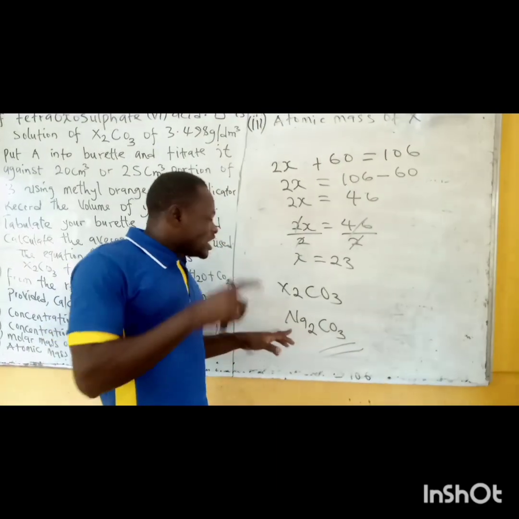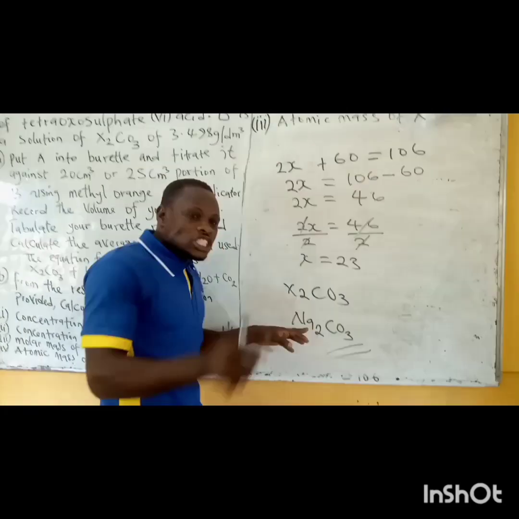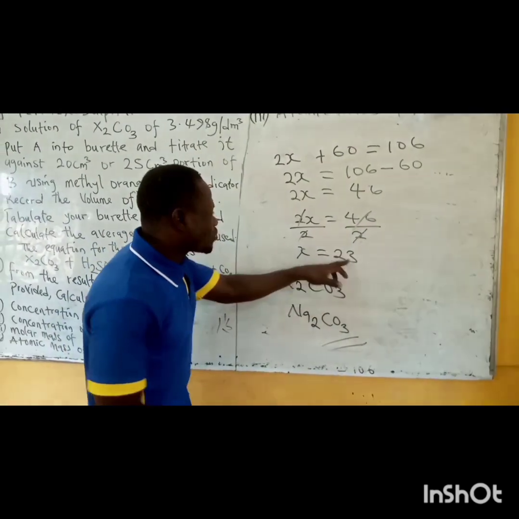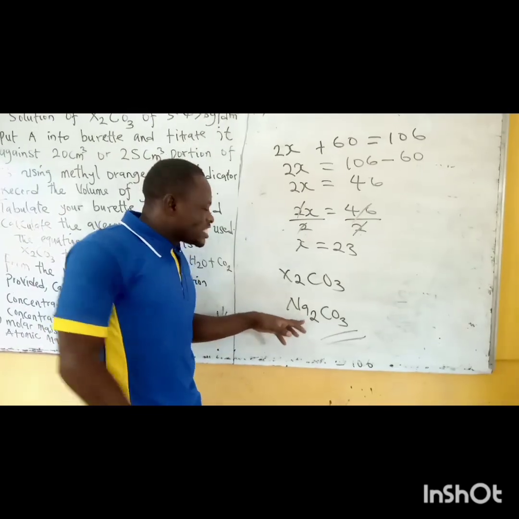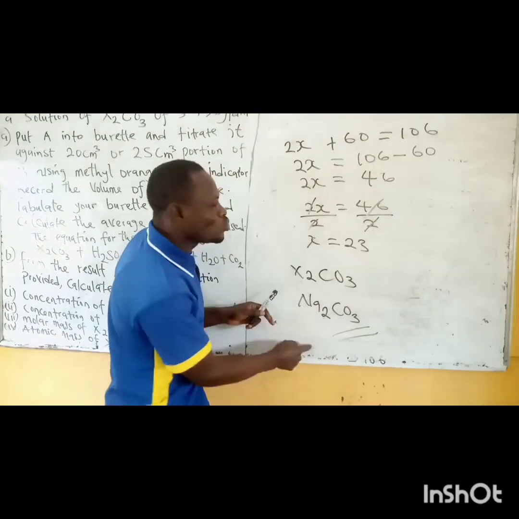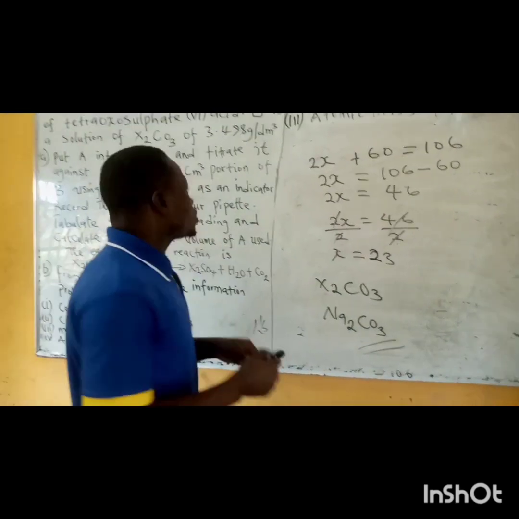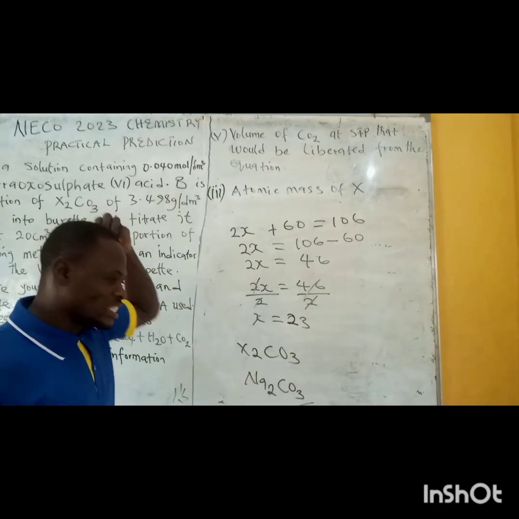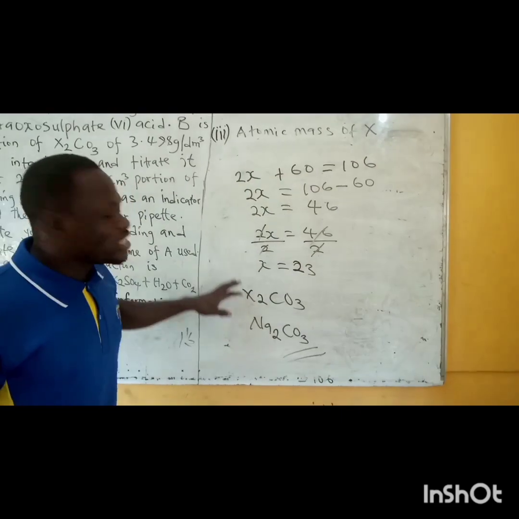So that is why the prediction, if you follow Algebraic TV, is already predicted that this is the value that WAEC will give you to find. Which, if you calculate at the end of our calculation, we have 23, which is sodium. And it is this sodium that they will ask students to find, they will hide this, which will now correspond with this one. I hope you are learning something very, very interesting. So the last one we are going to look at is the volume of carbon dioxide liberated at STP.